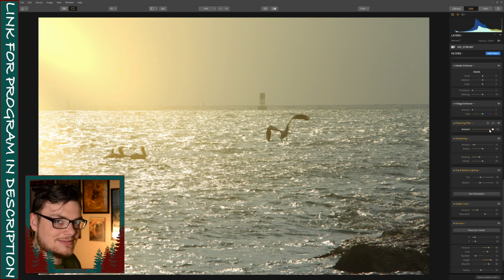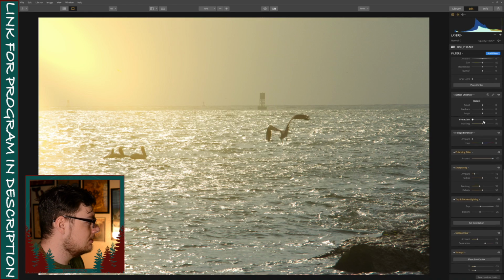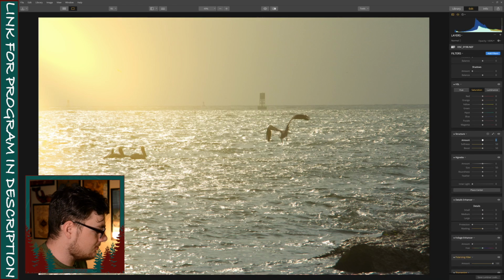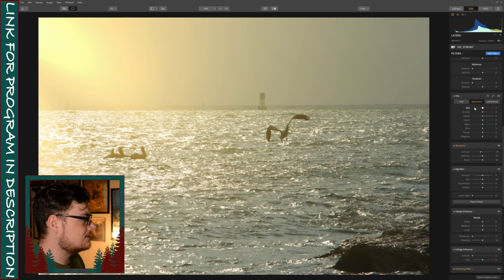I'm just going to pump the polarizing filter up all the way just so it clears the water up just a little bit. Basically, it's going to cut out a little bit of reflection so the water will appear a little bit smoother. Don't need any of those, vignette we don't need. Structure, I'm actually going to take out a little bit of structure, and that's just because I want to smooth out that water a little bit, and with golden hour photographs things are a lot less contrasty, so just taking out a little bit of that I feel kind of helps give it an effect to me a little bit.